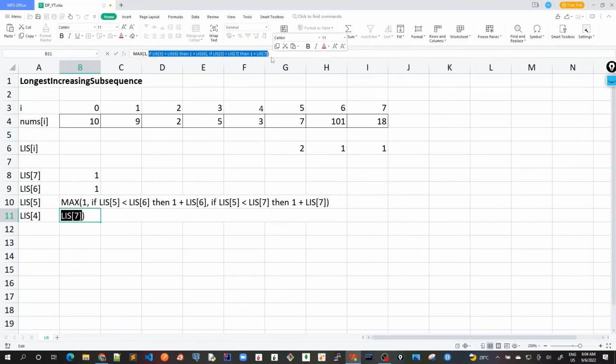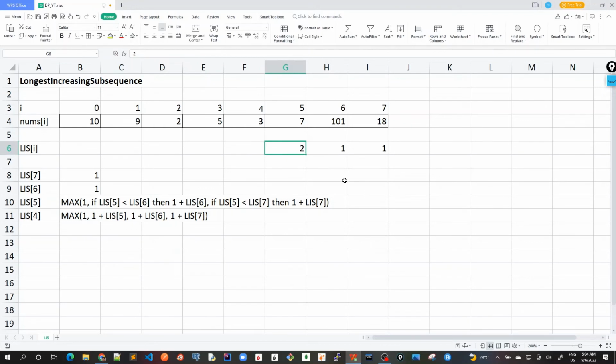It should be 1 plus LIS of 5, and 1 plus LIS of 6, 1 plus LIS of 7. So we already saw that 2 is the maximum. So 1 plus LIS of 5 would be the maximum of all this. So it should be 3.